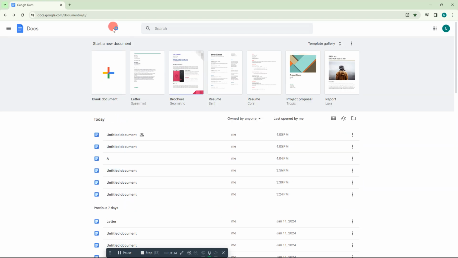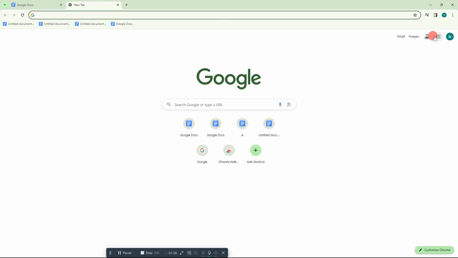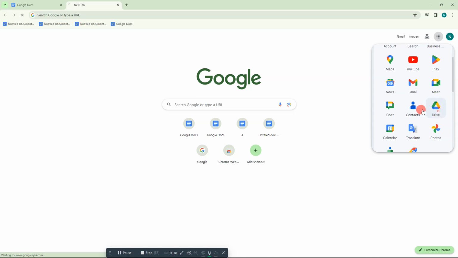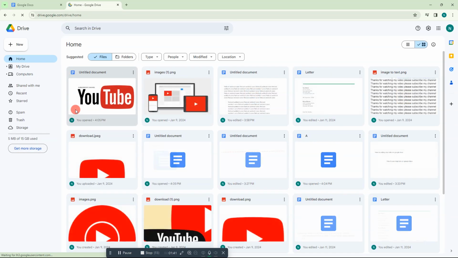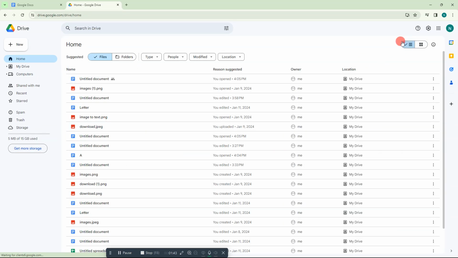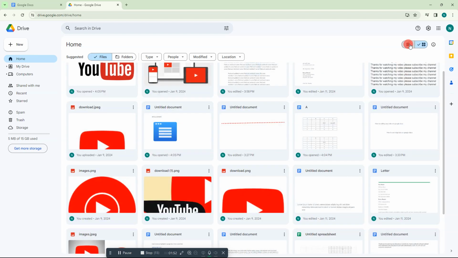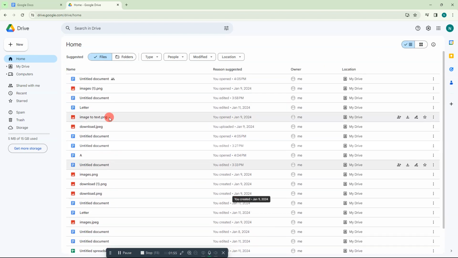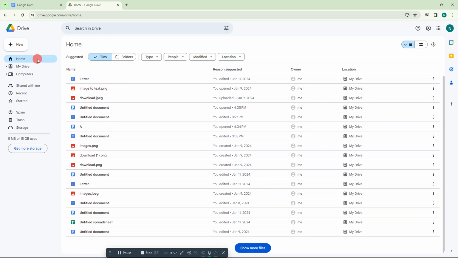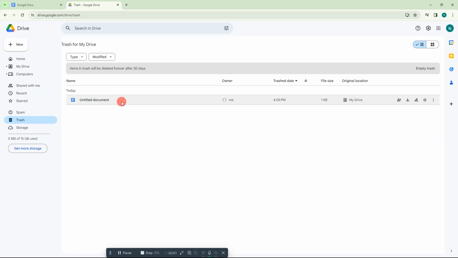So if you want to delete in bulk, then we need to go in Google Drive. Google Drive is basically a storage facility for all Google documents. So I have Google Drive here. I just open the Google Drive and you can see all your Google documents. Just come to the home and go to the file and make sure you have list. So you can see all your documents here, and the trash option, you can see the trash folder. You can see this is the document we just deleted from Google Docs. It is moved to trash.